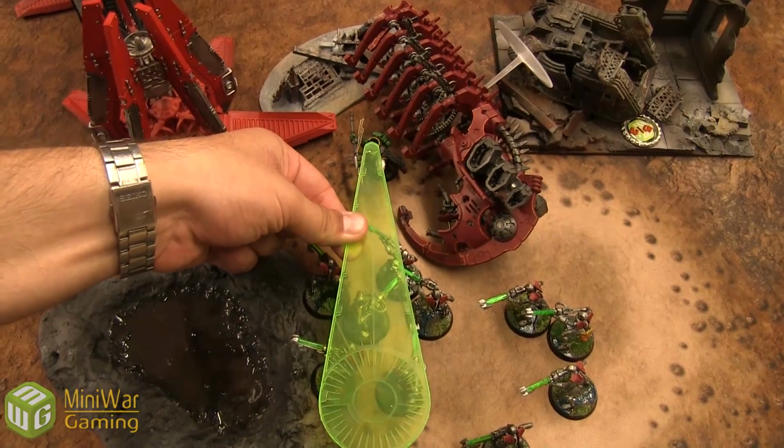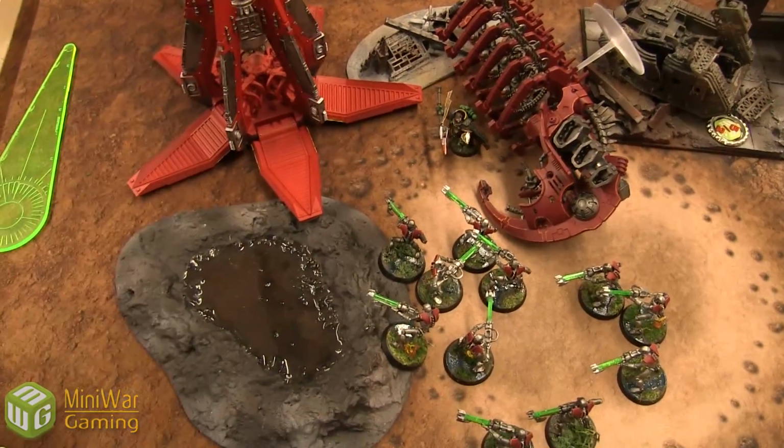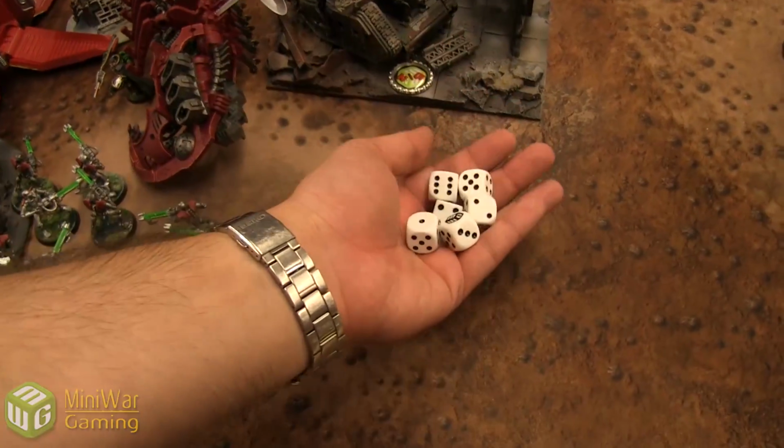Next up is Vulcan's Heavy Flamer. He's going to be able to actually hit that entire unit right there, but not the other one, unfortunately. So it is going to be 6 hits right there, wounding on 3s.